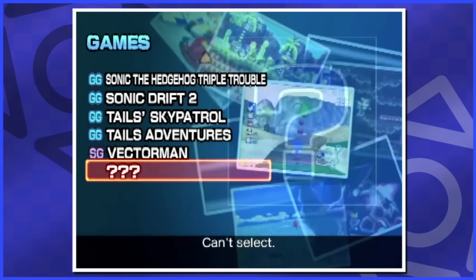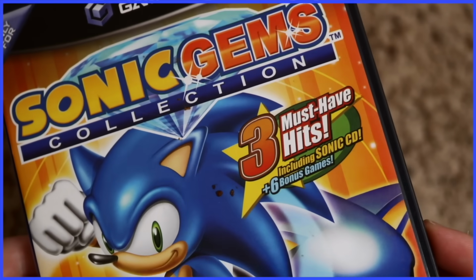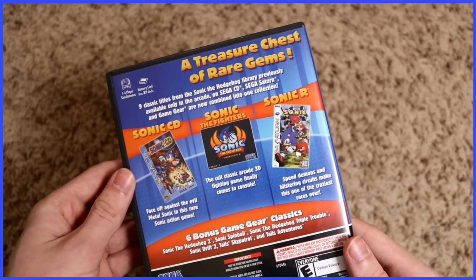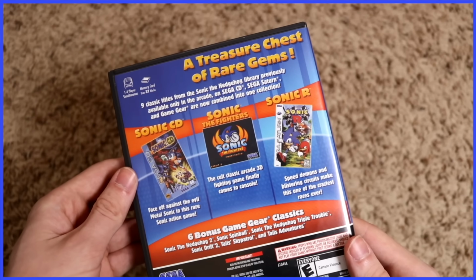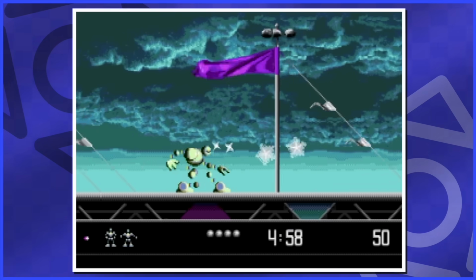Gems Collection also includes a handful of Sonic games for the Game Gear. Whoa. It's weird they don't count these as actual additions to the collection and just label them as extras. What, were people that pissed at Sega calling Game Gear games real games? They're bonuses! They're bonuses! Vector Man 1 and 2 are playable. Yep, some real Sonic gems there.